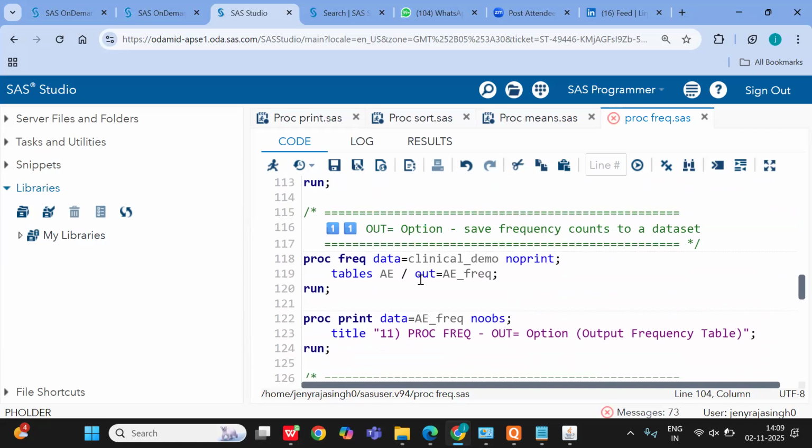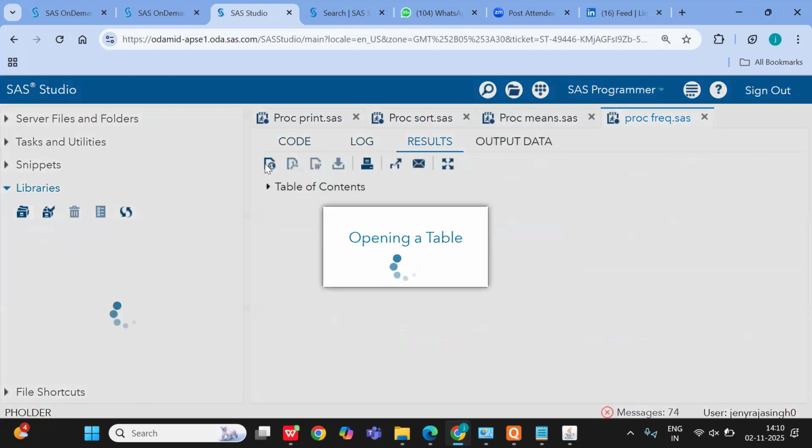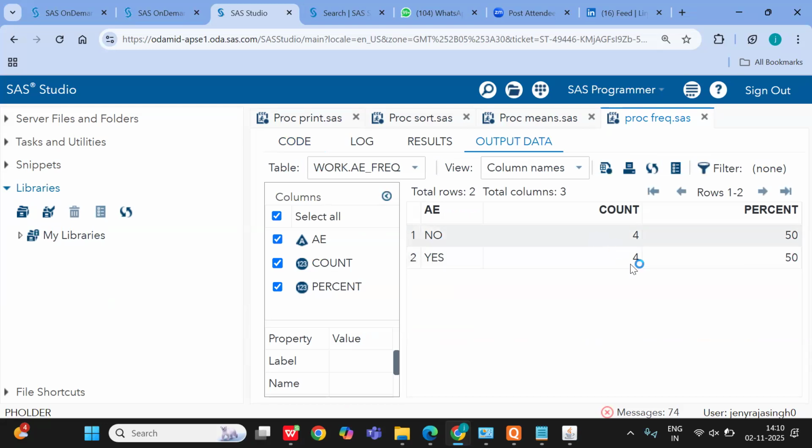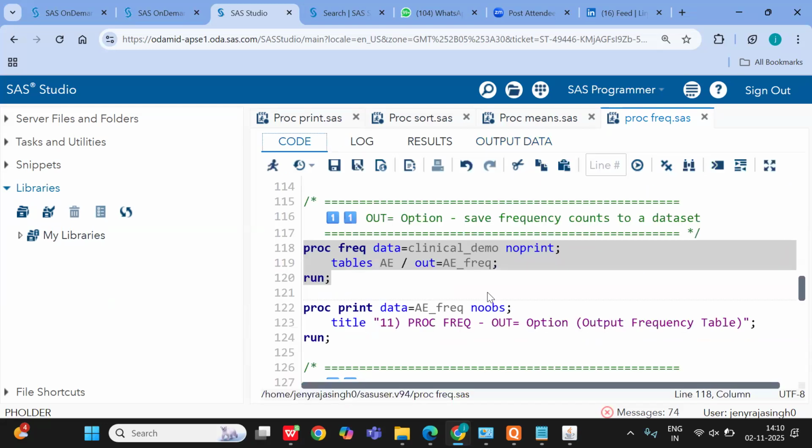Similarly, you can save the PROC FREQ output using after slash, out equal to AE freq. So your output will be stored in the name of AE freq.